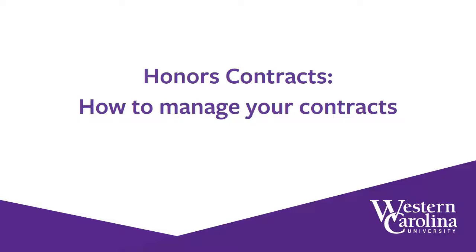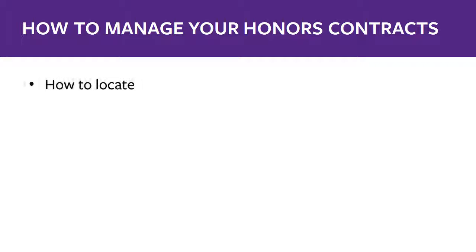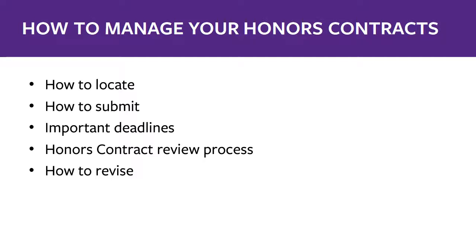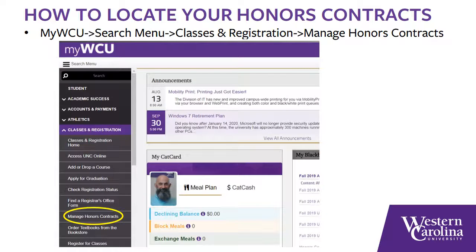So now that you know what an honors contract is and you know how to design your honors contract, it's time to learn how to manage your contracts. So in this video, we're going to talk about how to locate your honors contracts online, how to submit an honors contract online, talk about important deadlines related to submitting your contract, a brief look at the honors contract review and approval process, how to revise your contracts, and if you need to, how to cancel an honors contract.